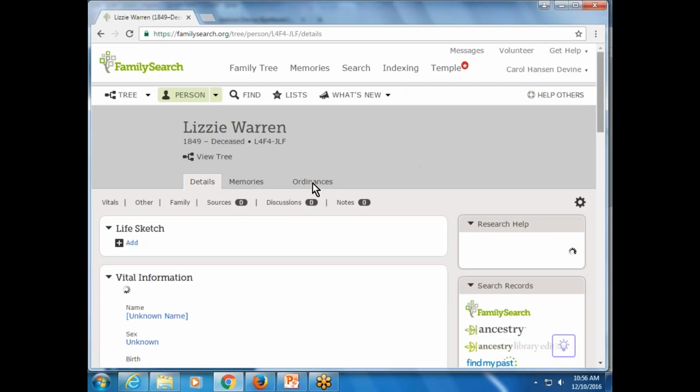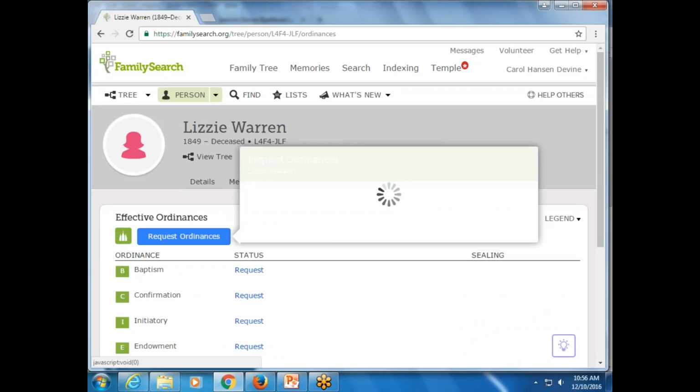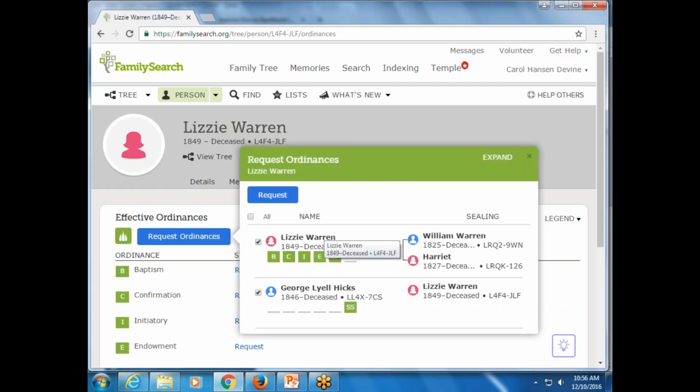Can look at ordinances from her person page and request the ordinances. Nope. Either I or someone else has already discovered that duplicate and has fixed it, or I wouldn't be looking at the opportunity to reserve those for myself now.